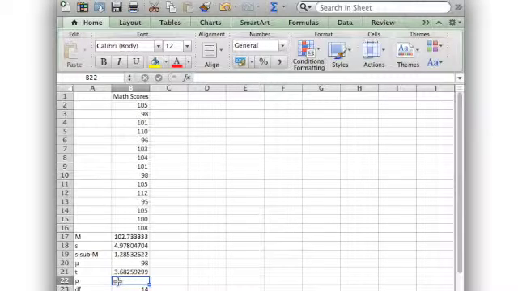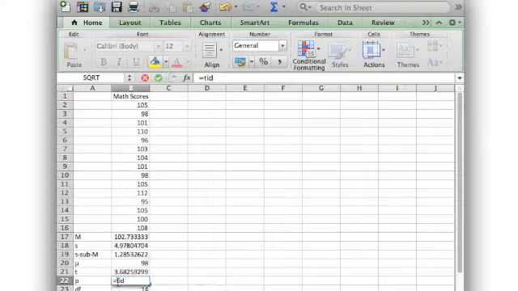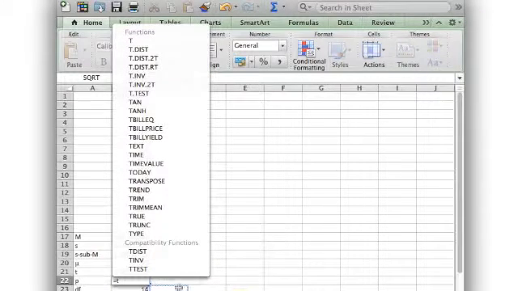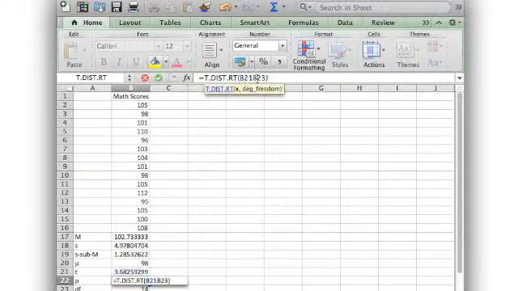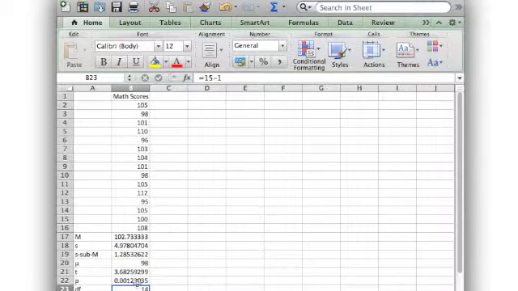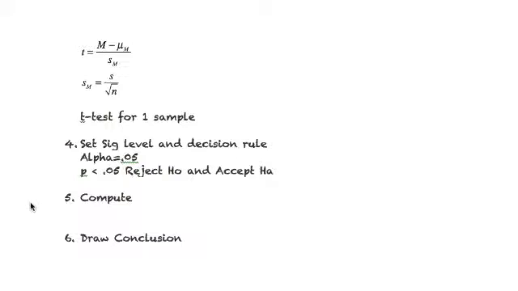In order to get the p-value, I'm going to use the T.DIST.RT function, and that will give me the right tail of the distribution. So I want this as the t-value, I want this as the degrees of freedom, I'll have to change that to a comma, and it returns our p-value, 0.00123. So, that's our p-value. If we go back to the hypothesis test, we can put in our p-value is equal to 0.001.